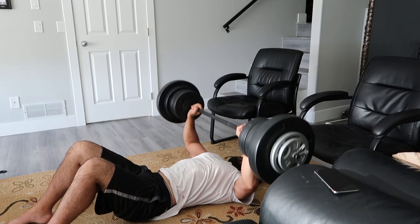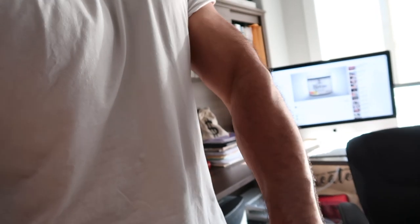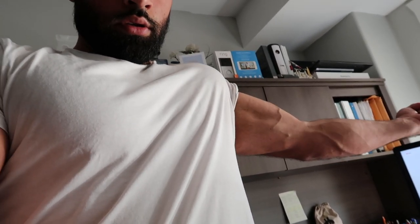I ain't gonna lie, it's a struggle so far. It's feeling heavy. I'm at 75 reps so far with 160 pounds, but I'm not gonna talk too much. Let's keep on going. All right, so 100 reps so far. Let's go. Good pump. Yeah, pretty pumped up.